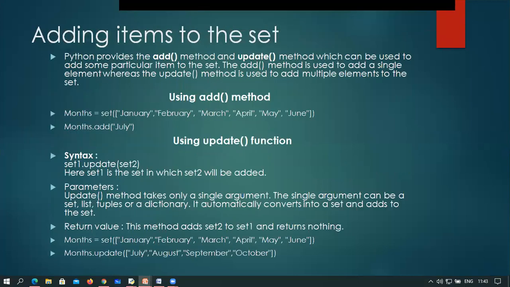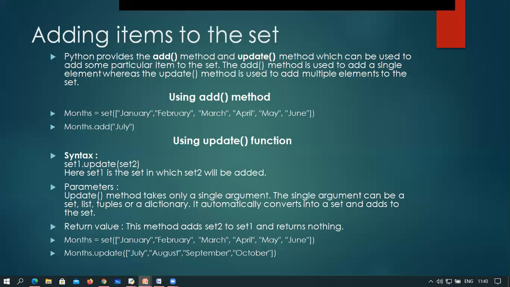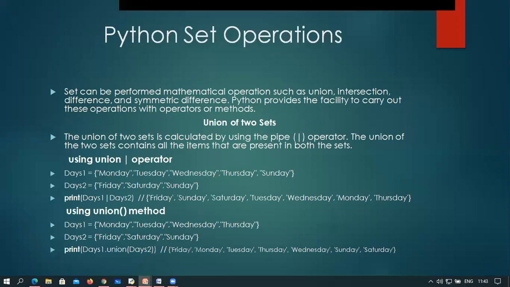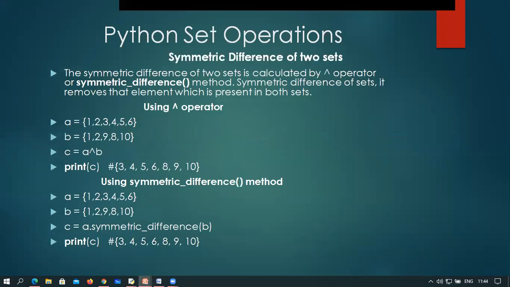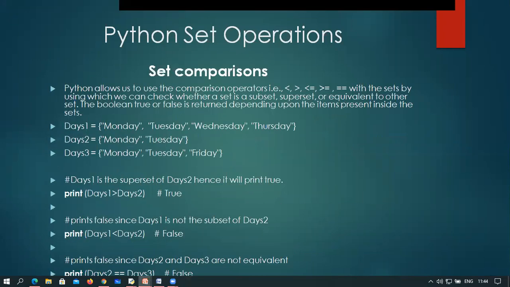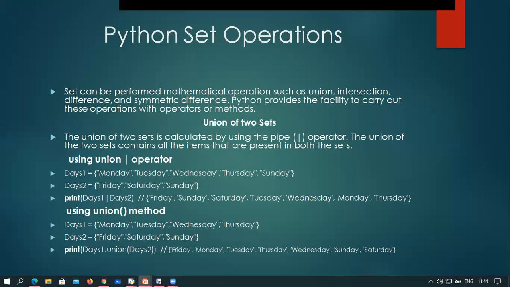Since these sets are mutable, we can add, update, and remove the items. Now in maths, you must have done that whenever you're using a set, there are many other functions that you can perform on sets. What are those functions? You can take the union of two sets. I hope you are aware of the meaning of union, intersection, difference, or symmetric difference. Even if you don't know, I have written all these things down.